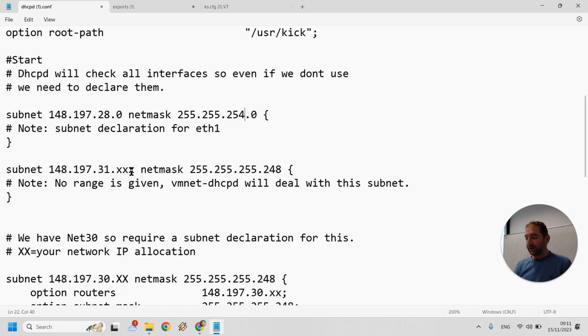We then need to have subnet 31. So this is for your VMnet 1 network card. All right. So you will need to have your network address here for whatever corresponds to your machine. So I'm working on the last line of the file, so I am 252, and it's simply a coincidence that it just matches the number on the subnet mask. Okay, the subnet mask should be the same for all of you. Your network 31 should always have a 252 subnet mask, just like network 30 does as well. So subnets 28 and 31 are out of the way.